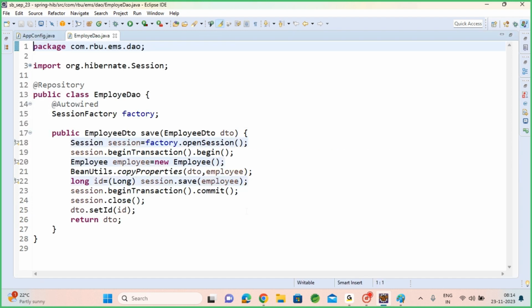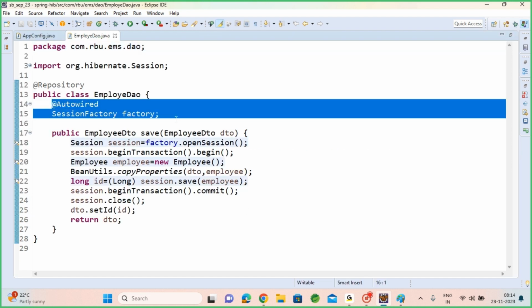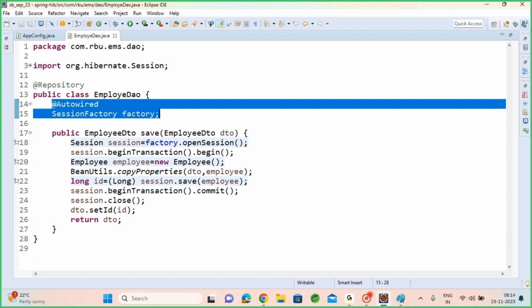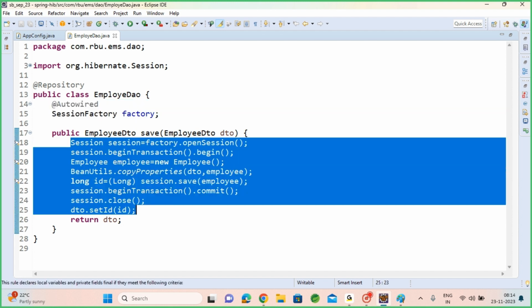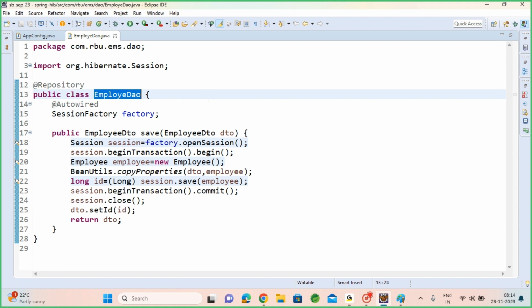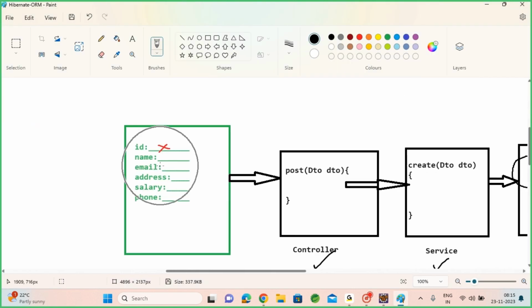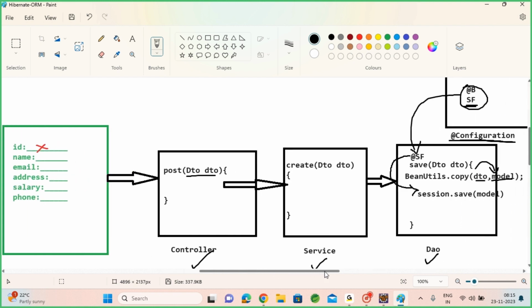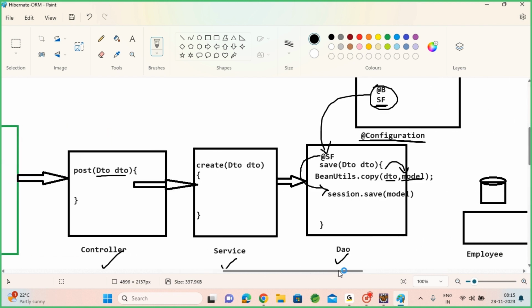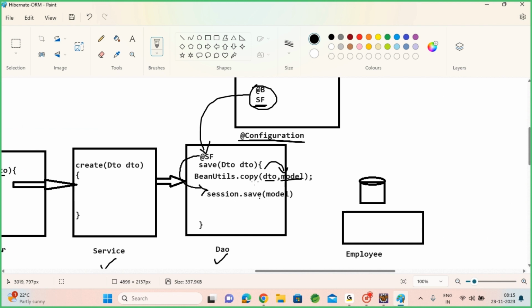My session factory object is created. I can autowire it in my DAO and execute all my CRUD operations. From here, you know what to do. DAOs need to be injected into services, and services need to be injected into controllers, so that when the end user submits data, your controller is able to get that data. From here, you can forward that to your service class. The service can forward it to your DAO, and the DAO can keep the data into the model object.